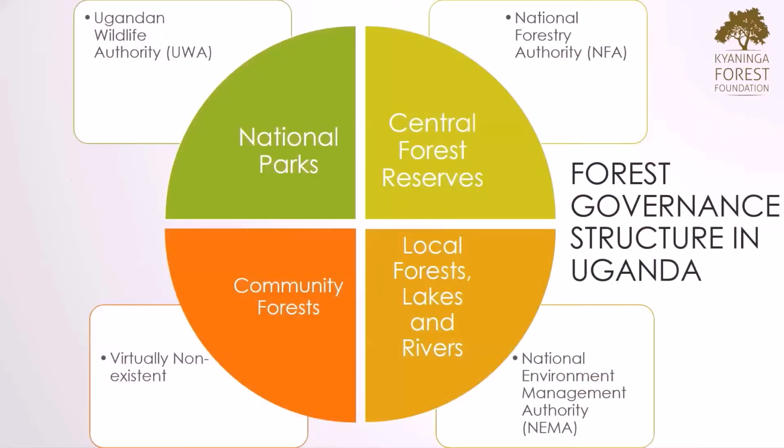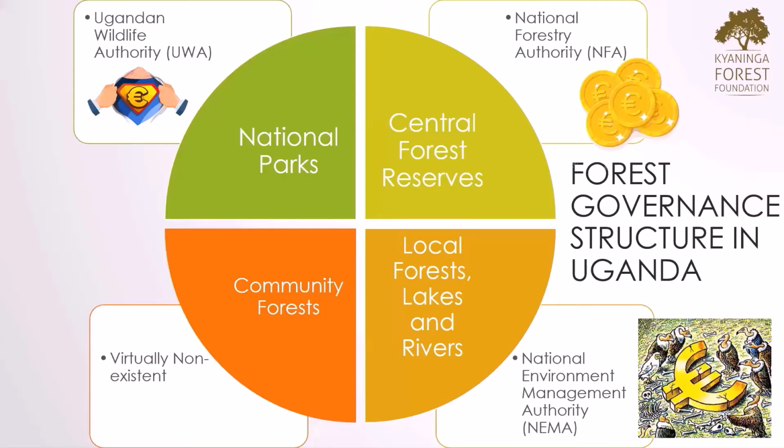So within Uganda, there are different governance structures managing the forests. The Uganda Wildlife Authority controls the national parks, and they are probably the wealthiest of the different governance structures, and as such, the national parks also have the strongest protection and are the most intact. Below that is the National Forestry Authority. They are generally responsible for the central forest reserves. And here the management is pretty good, although a lot of the forests now are also being converted to working forests. By that I mean eucalyptus plantations or pine plantations, and so less pristine rainforests.